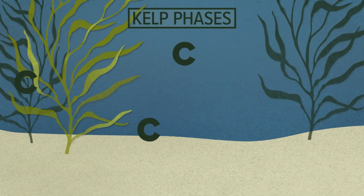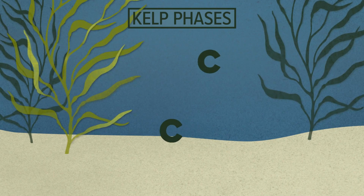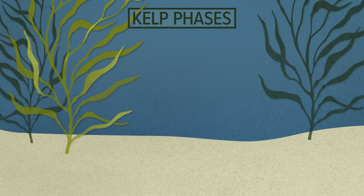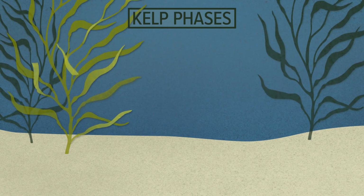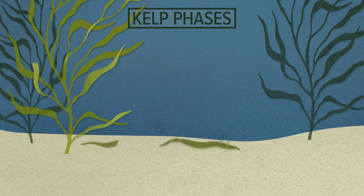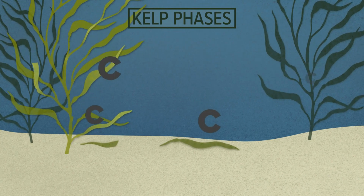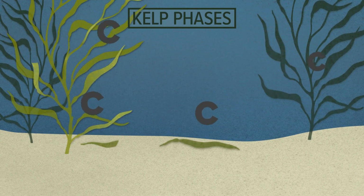In short, much like a tree, kelp absorbs that carbon falling out of the atmosphere and dissolving in seawater. What Nicole is doing at Bigelow is trying to see if, as kelp decays and floats to the seafloor, it brings the captured carbon with it. The kelp would then get buried by sediment, permanently removing the carbon from the atmosphere and reducing greenhouse gas emissions.